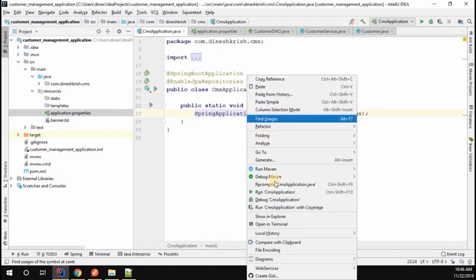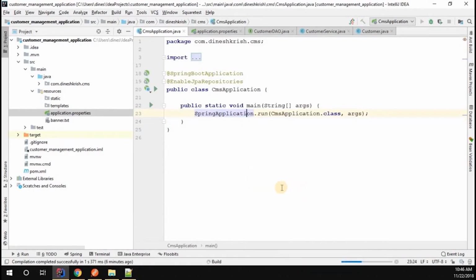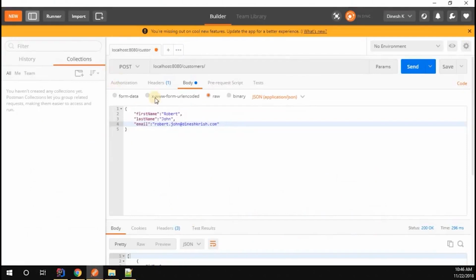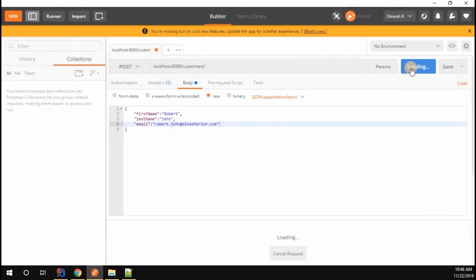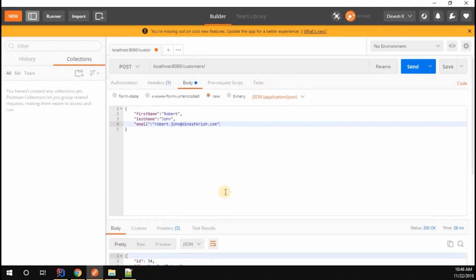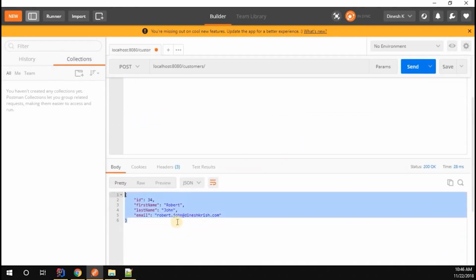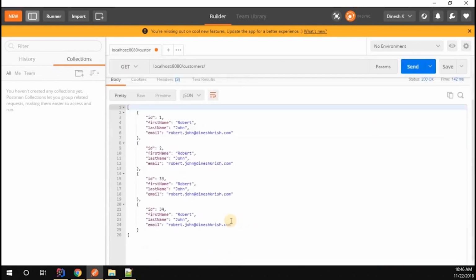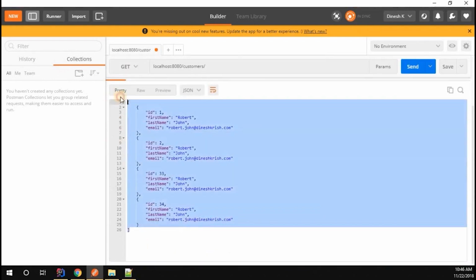Now let's actually start this application. We'll see whether that change is actually working fine or not. Here we go, our application is started successfully. Now let's go back to this one. I'm gonna insert a few records. Now you can see the records which were already inserted, they're still available. Let me actually get this information. Now you can see the data actually coming in, right?